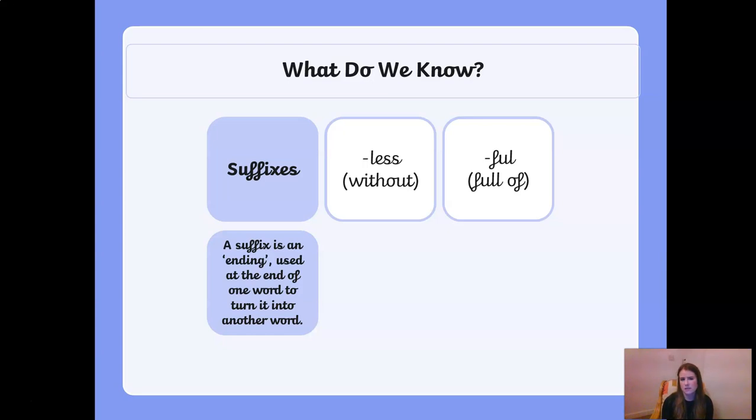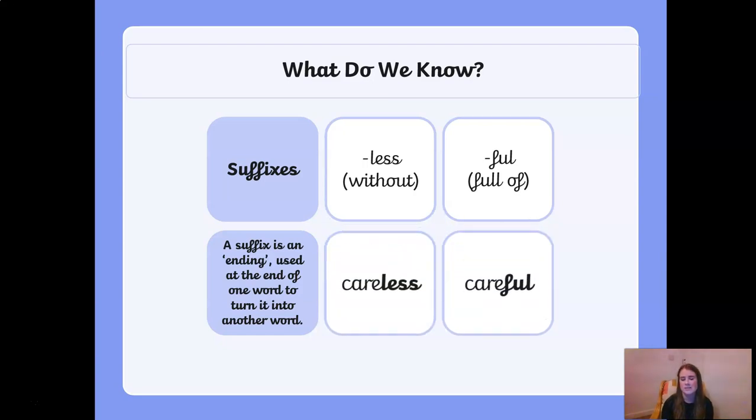Now, suffixes might not be something that you've looked at so far. So a suffix is a group of letters or a word that is an ending and it's added on to the end of a word to make a new word. And usually this changes the meaning of the original word. So for example, we have less and full. So we could have careless, which means that they are without care, or they could be careful, therefore they are full of care. Then we've changed the meanings of both of those words, that you can either have no care or you can have lots of care. So just by adding those 2 different suffixes, we've changed the meaning of the original root word.